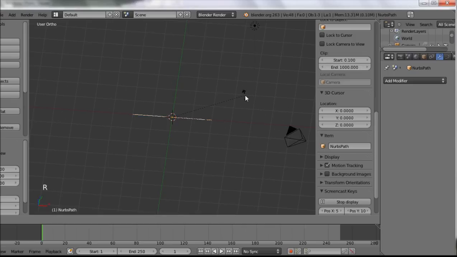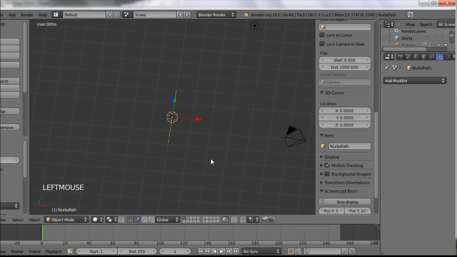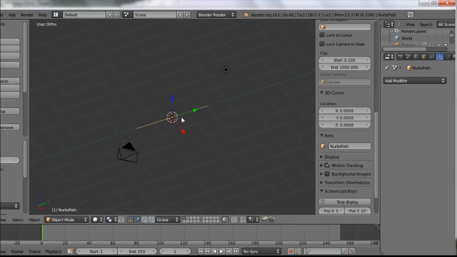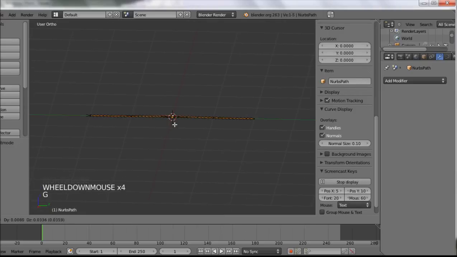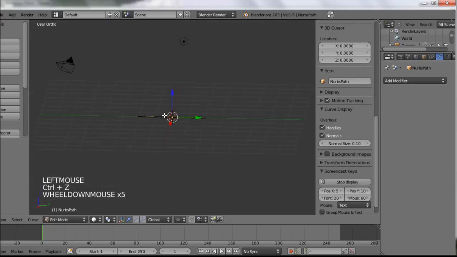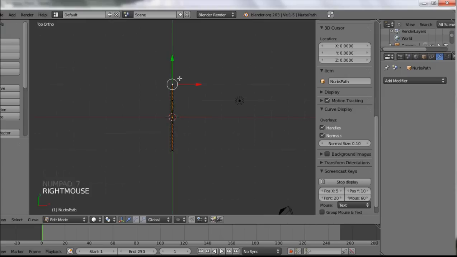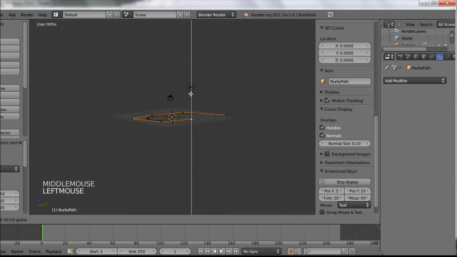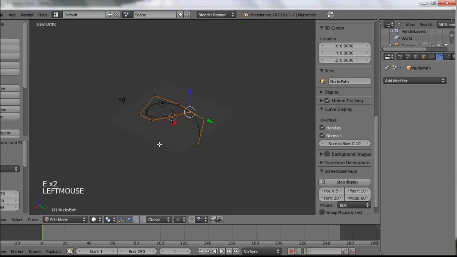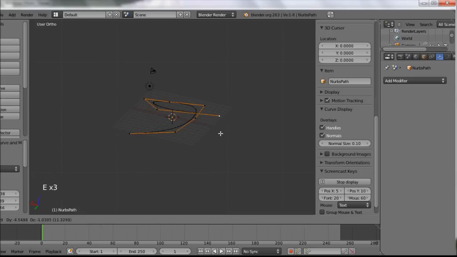So I'm going to hit R, Z, 90 to rotate it 90 degrees on the Z axis so it matches up our curve. And if I hit tab to go into edit mode, you can see I've got these points, and if I hit G, it can affect our curve. So I'm going to hit 7 to go into the top view mode and start shaping which way I want my snake to go. And the same as any mesh, if I hit E, I can extrude it further. I might want the snake to come up and around perhaps, and then I think what I'm going to do is have it go off screen this way.